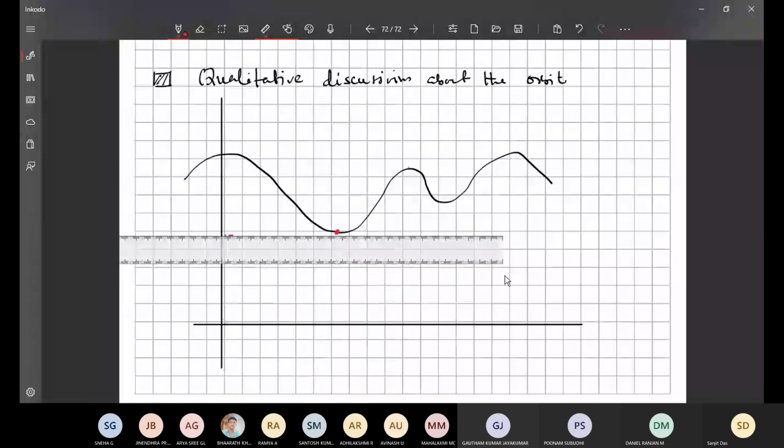By that time, Poonam, if possible, whatever color combinations, if you have a sketch pen or anything like that. This is one. By the way, let me note down what is what. This is V of x. This is x. The horizontal axis is the position, and the vertical axis is the potential, the usual potential, not an effective potential. Effective potential will come a little bit later. I'll start with the easy thing so that everybody can immediately understand, with the example of the simple harmonic oscillator. And then we will jump to the special cases when we come to the central force. Of course, inside the central force, the simple harmonic oscillator is already an example. No need to say about that.